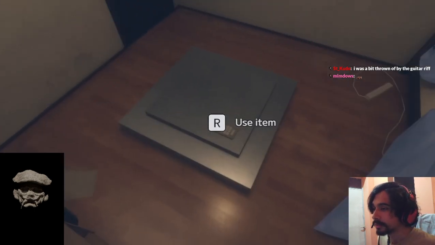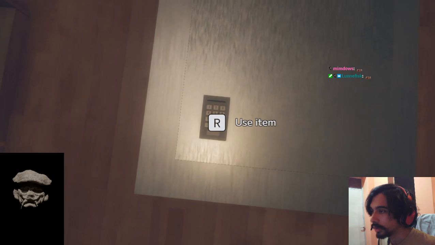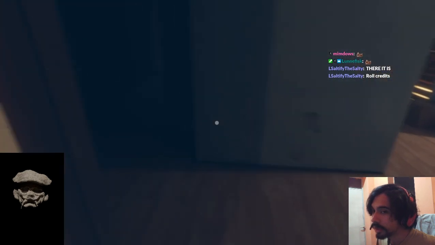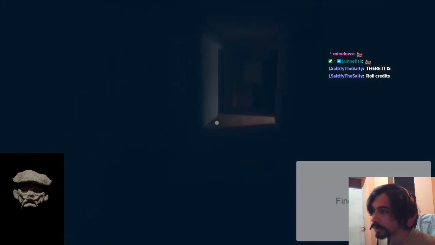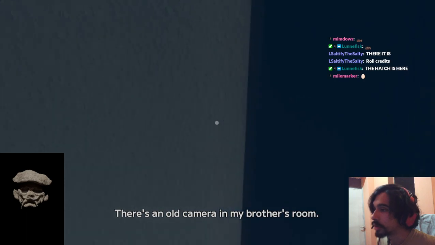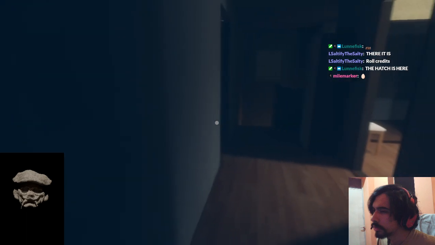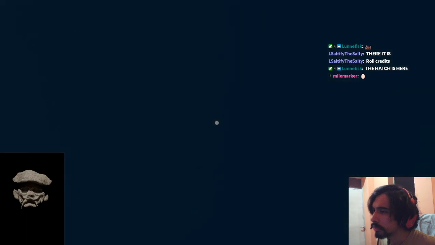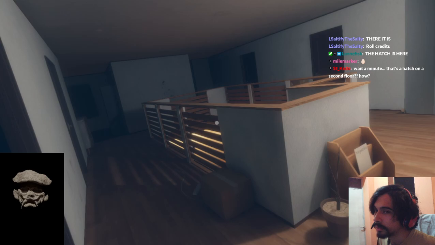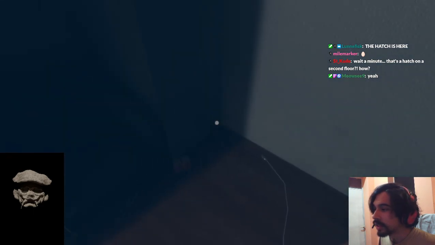I don't have any item. Code, I don't have a code. Are you just gonna ignore this? Find a camera. We astral project the location. No camera in my brother's room. Where is your brother's room? There's a hatch on the second. Don't question it.